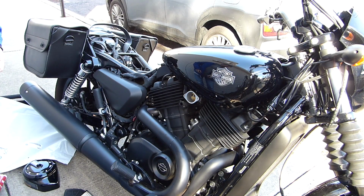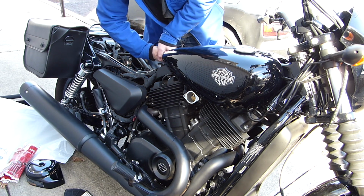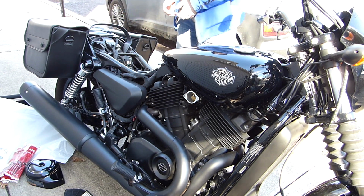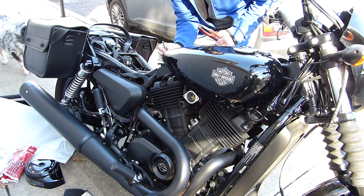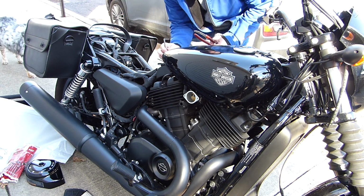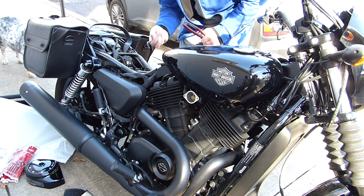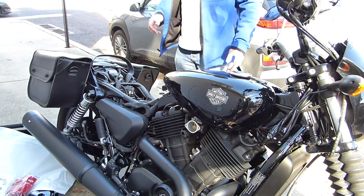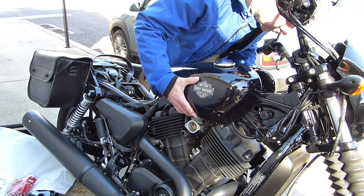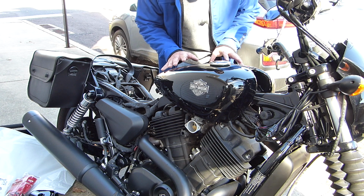Going to attempt to remove the tank. That's on there tight. Now, I've never removed this tank, so I'm not sure how it's going to go. Okay, the tank does have fuel in it, so I'm being very, very careful.